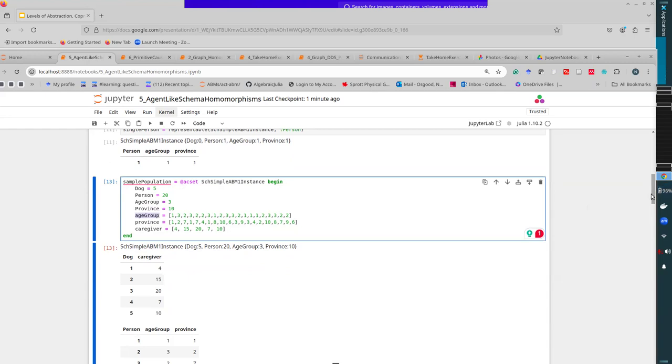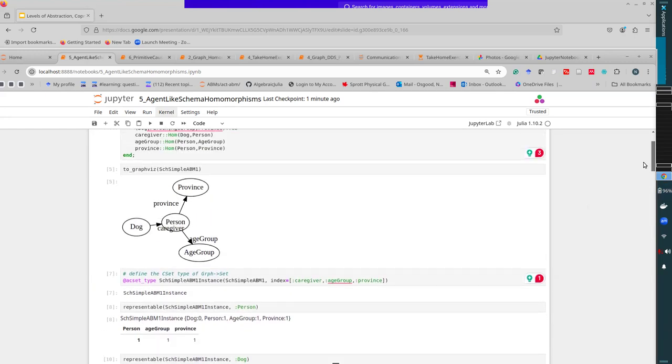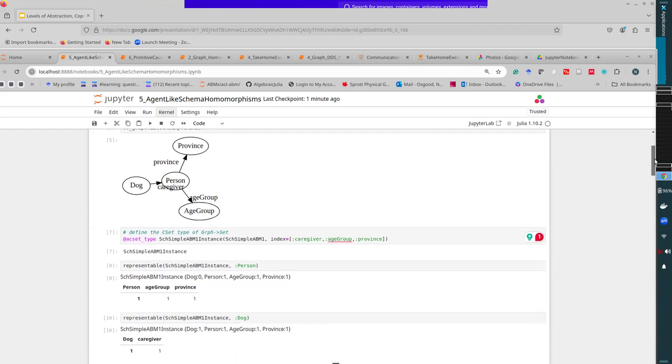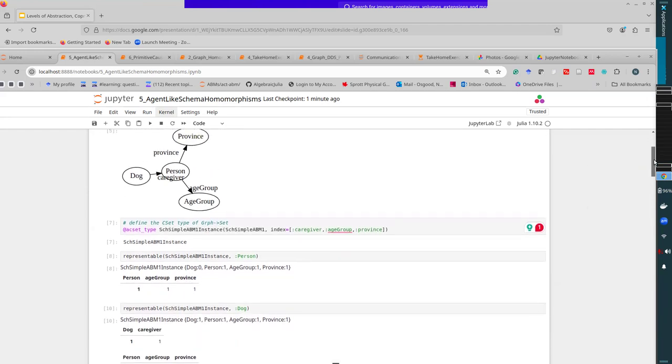And then each age group, well, this is a mapping. Age group is a mapping from what to what in the schema? Age group is a morphism that goes from what to what? Here it is. It goes from person to age group. So when we map it over into set, this turns into a what? When we map a morphism in the schema to a set, the morphism in the schema turns into a what in set? Function. And it's going to be a function that maps from the set of people to the set of age groups. We good with that?